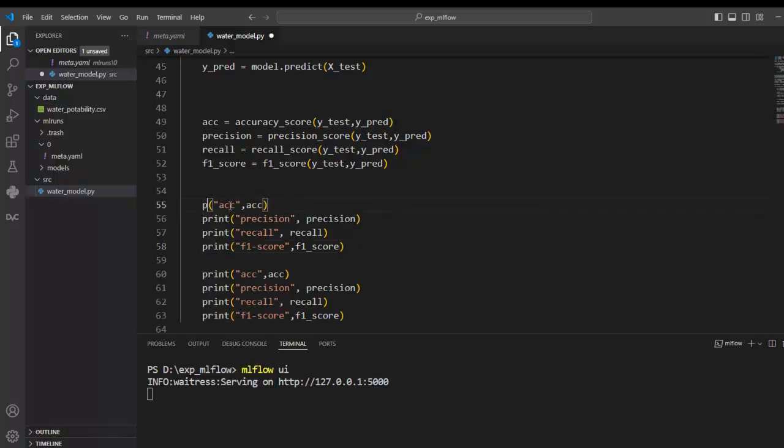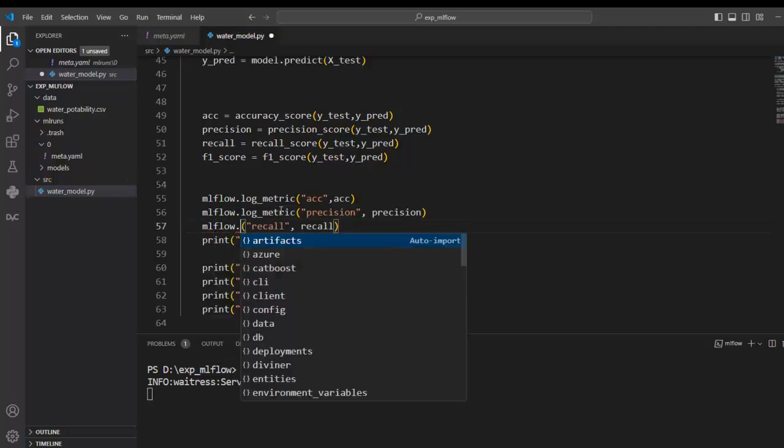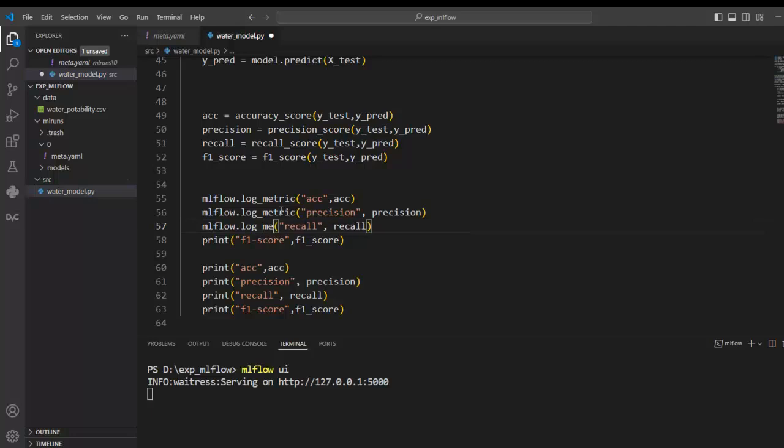So in place of this, we have to write mlflow.log_metric. Again here, mlflow.log_metric. Same over here for recall as well, mlflow.log_metric. Same for F1 score as well, mlflow.log_metric.